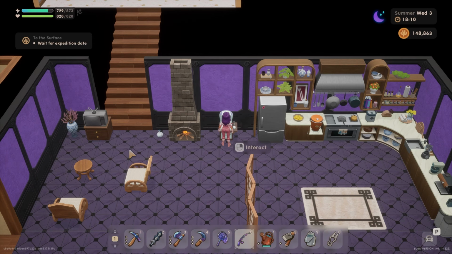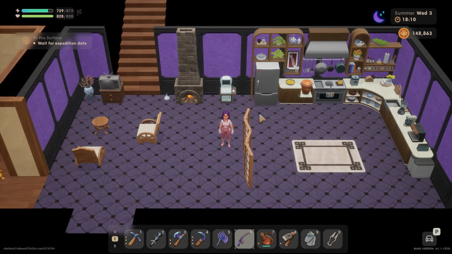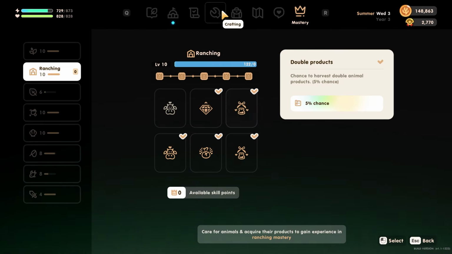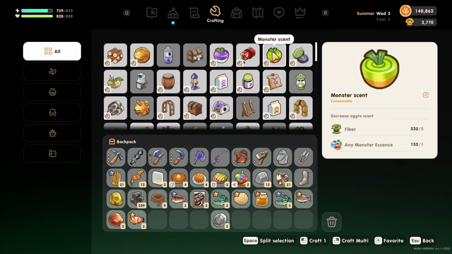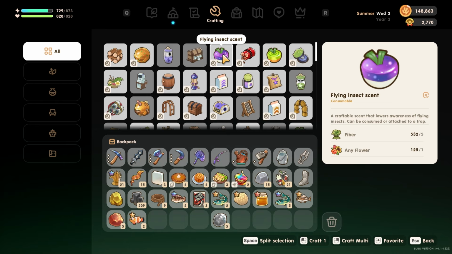So it's 6:10 actually. It's a good time to do that. So I need to make flying scent. Let's see if I can do that quickly, just before we wrap up. Yeah, flying insect scent. We can make loads of that. No problem at all.